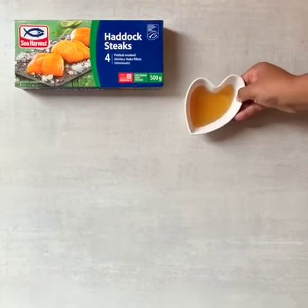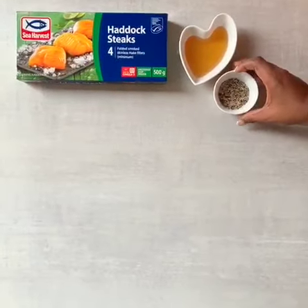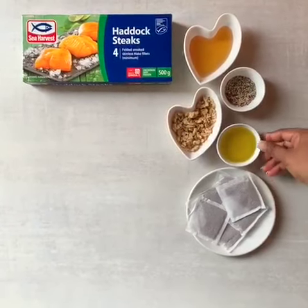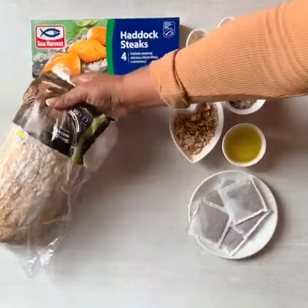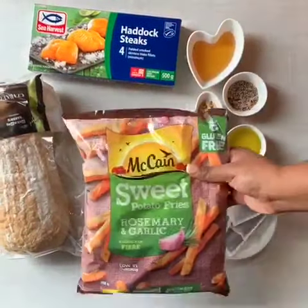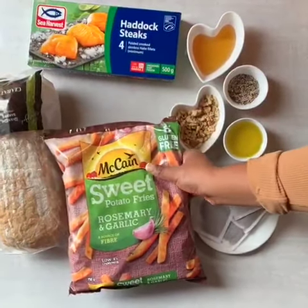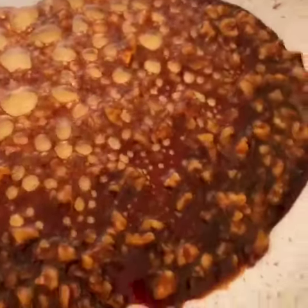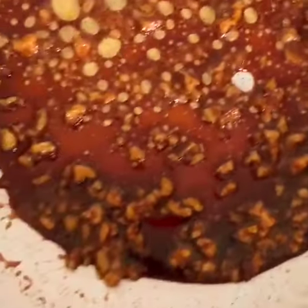Welcome to the Sea Harvest Time Games Challenge. I made a simple and tasty recipe using Sea Harvest hake. The hake comes with so much flavor, making my job so much easier. Another benefit of using Sea Harvest is that it cooks straight from frozen and is high in omega-3. I love Sea Harvest portions.